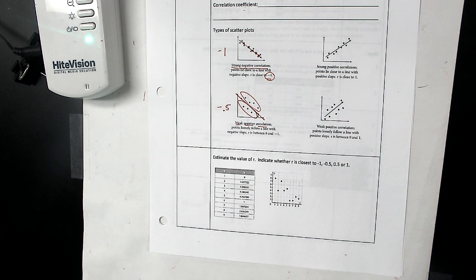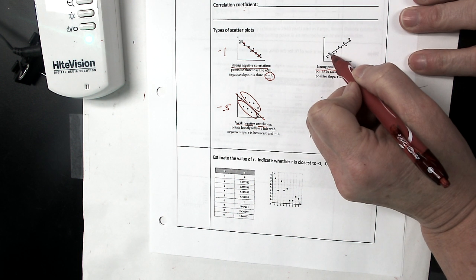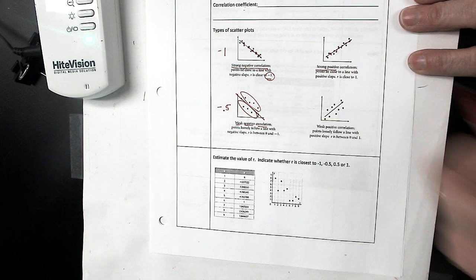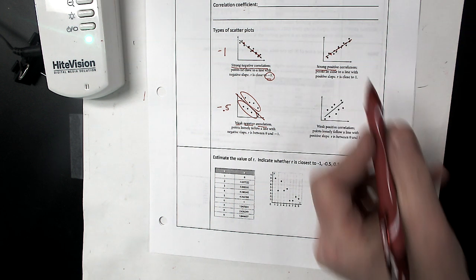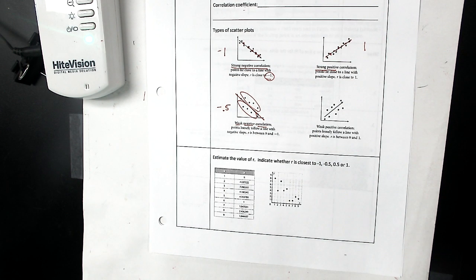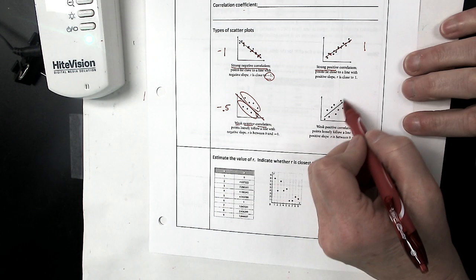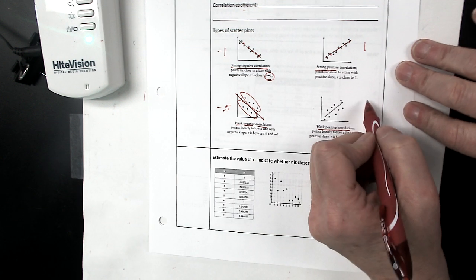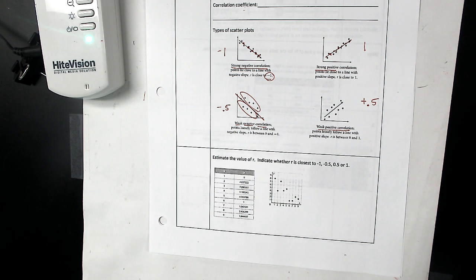Okay, so look at our positive. This is a strong positive, because if all my dots were perfectly on the line, do you see how tight they are? They're real snug. That means it's a strong positive, so we're going to call that a +1. That's R is 1. The relationship is a 1. It's almost perfect. Not perfect, but close. In this one, the dots are further away, so that's a weak positive correlation. Again, today we're just going to call it a +0.5. You don't need the positive sign. It's not close, it's a little bit further away. Are you guys with me?